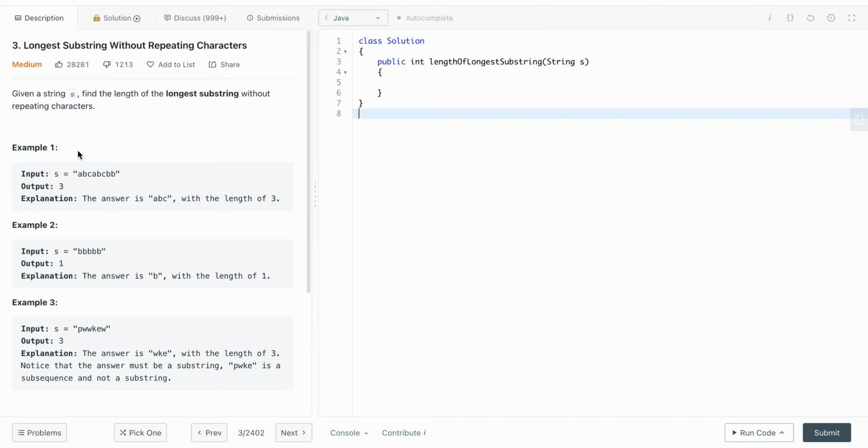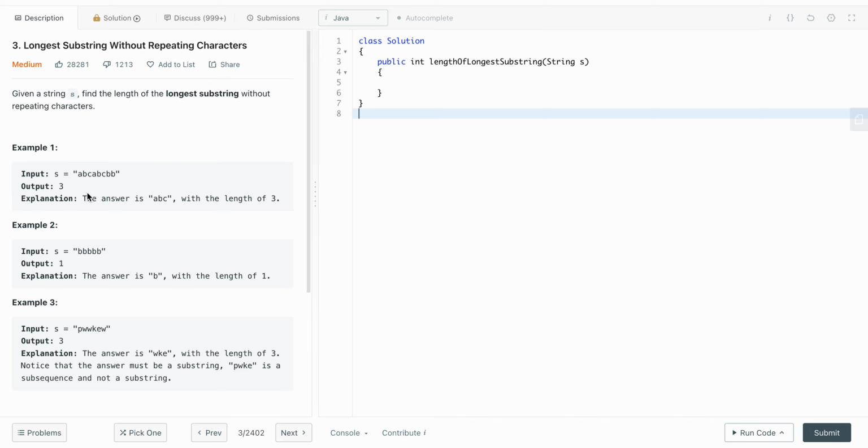So we have to find the longest substring without repeating characters, and it should not contain any repeating character. Moving to the problem statement given in example 1, the string is given like this one. We'll be finding the longest substring.